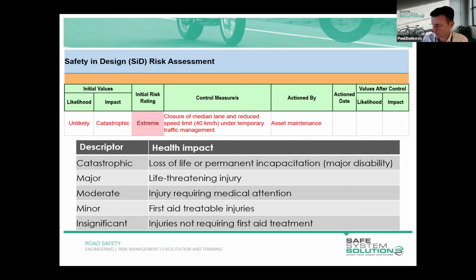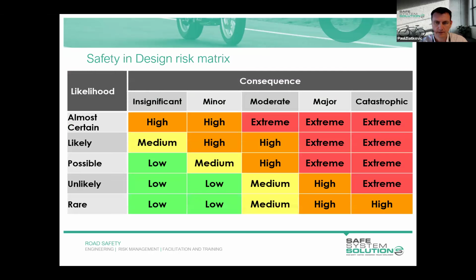So we'll go rare and major there, and let's go ahead and rate that risk. So we said rare, so it's down here, and we said major, so major up there. That gives us a high level of risk. Before, we had possible and major, so we were up here before. So we've moved down from extreme to high.